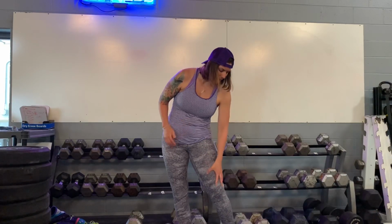In order to roll out your quads, you're going to lay face down on the ground, place the roller under one leg, use your opposite leg to help prop yourself up, and you'll be on your hands or your forearms working small sections of the muscle at one time. Again, we're spending 1 to 2 minutes on this. What I would recommend doing is specifically working the outer edge of the quad.